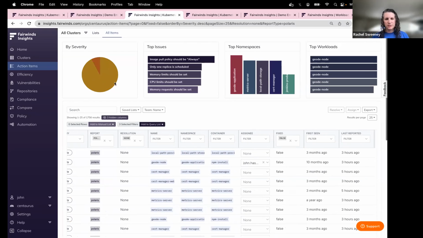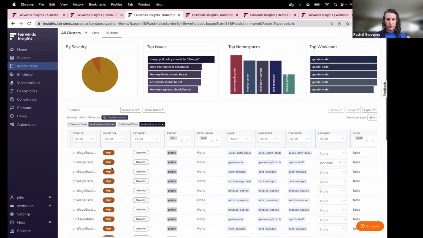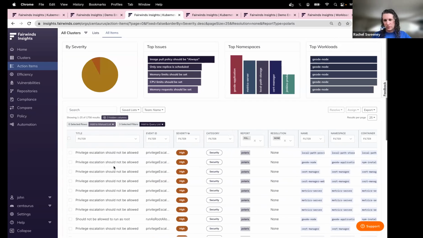Yeah, that's a great point. And so, the way I think about this is you can get all this information from Polaris right now. If you go get it, it's open source, like we mentioned, you can install it in your cluster. But one of the beautiful things about Insights, or having it in one place, is you can automatically connect it with Jira. So you can instantly create a ticket for it and get some other team to deal with it, or whoever it might be.